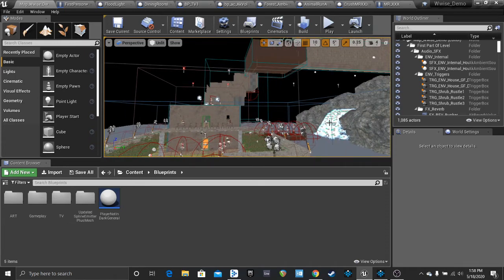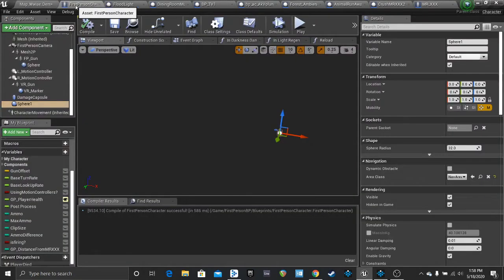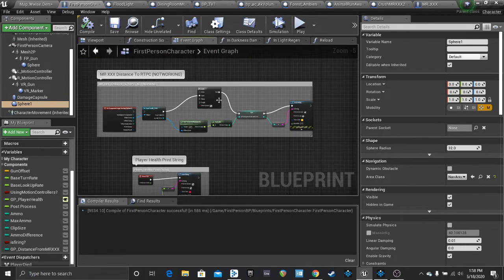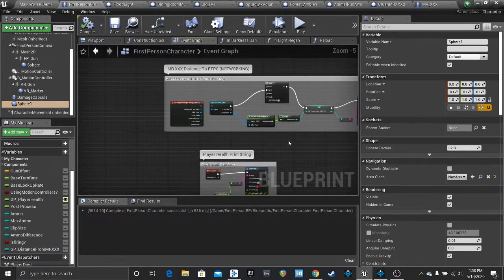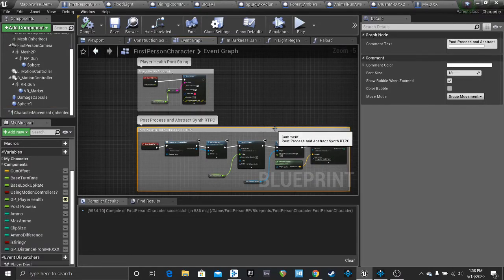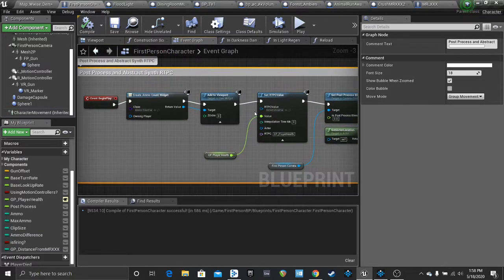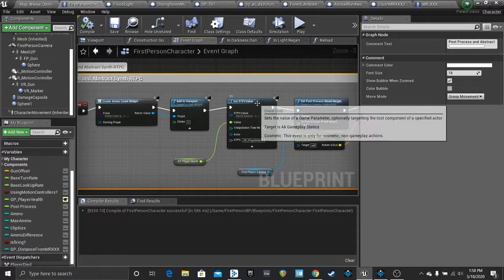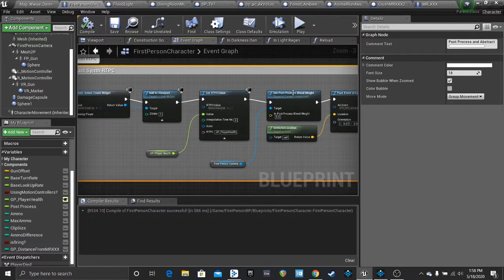So I'll start off with the main system, which is an insanity system, inspired by the game Amnesia. Basically, there is both a post process and a blend container in Wwise that is affected by this player health value here. So when the game starts, I'm setting the RTPC value as well as this post-process blend, and they'll both increase in intensity as the player loses health.